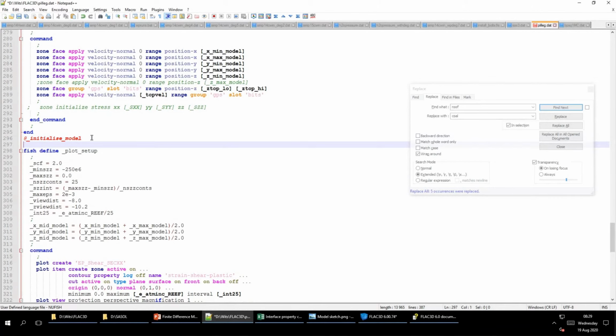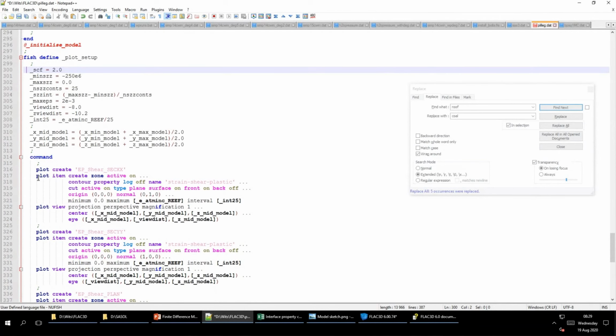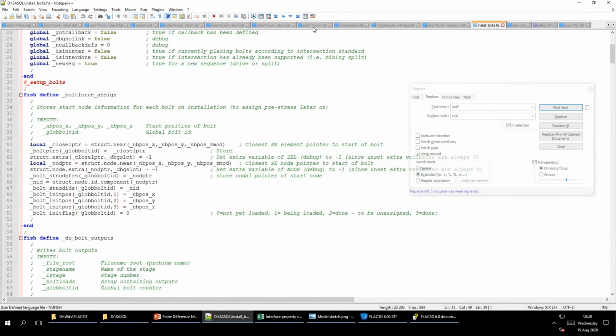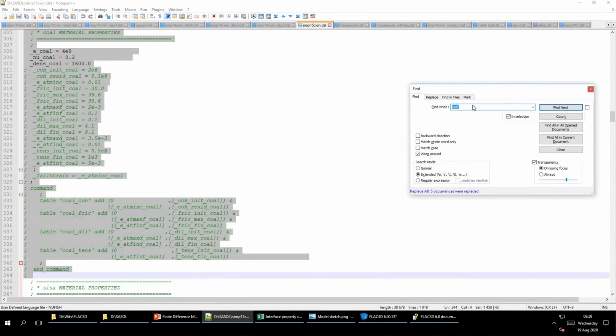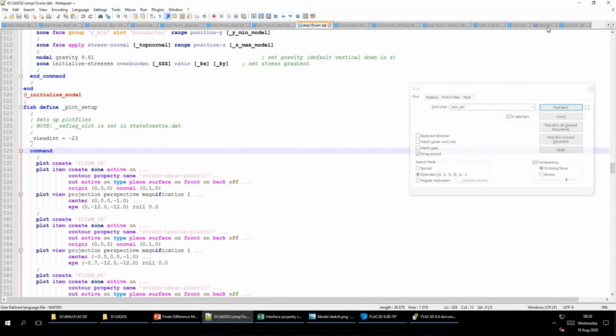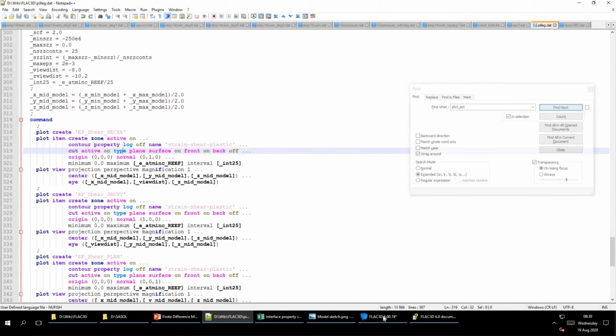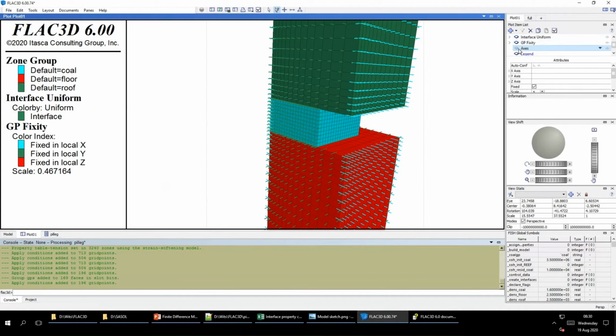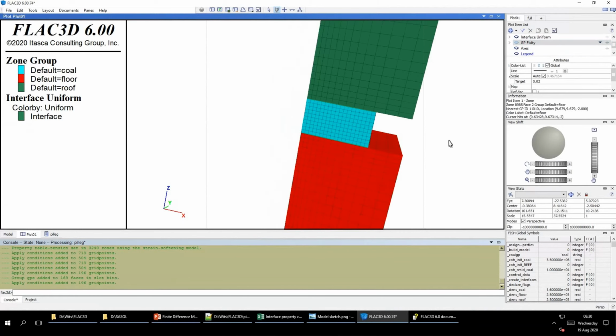This is the plot setup routine where it sets up the plots, and mostly you'll see this piece of code appearing a lot. Plot item or plot create, or whatever the name is, and then plot plot item. I thought that should be add actually. Let me just check that. No, plot item create is correct. Okay. So what variables do I want to look at on this plot, and where do I want to look from? So I'm going to keep the axes, turn off the fixities.